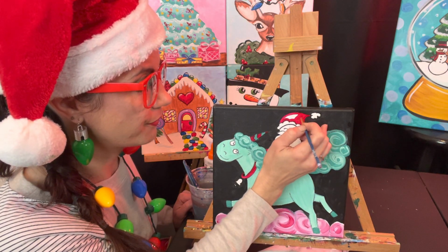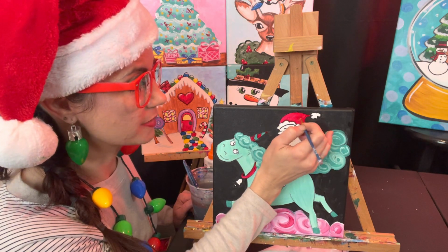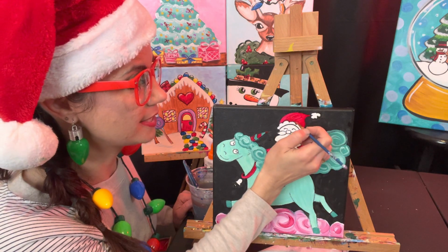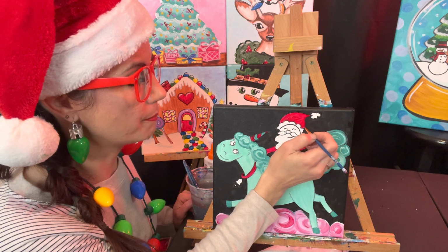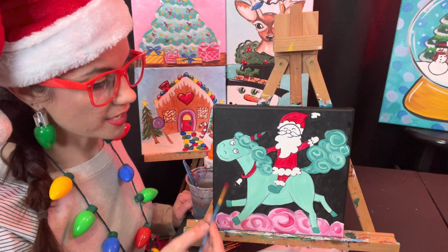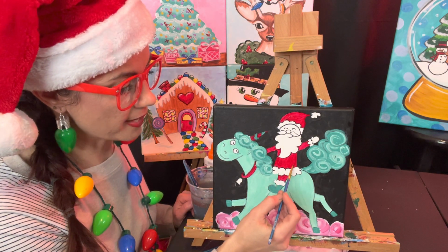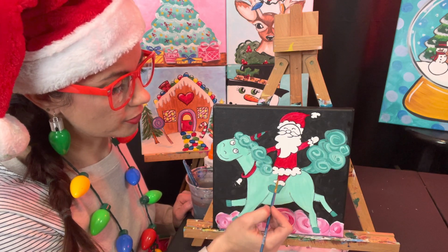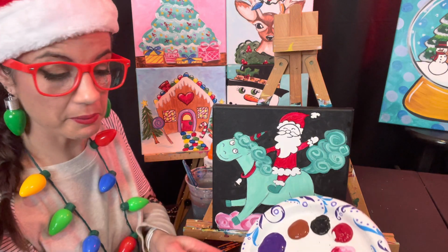But if you wanted to, the reason I would suggest painting the white spots white is because this paint has just the teeniest bit of gloss to it, not hardly at all, but when it dries, if you catch it from the angle, you'll definitely be able to tell the spots that you just did not paint, that you left white, okay? So it's just a thought. It'll be noticeable if the light hits it just right? Just wrong, whatever we want to say.